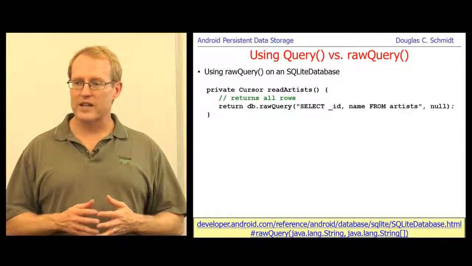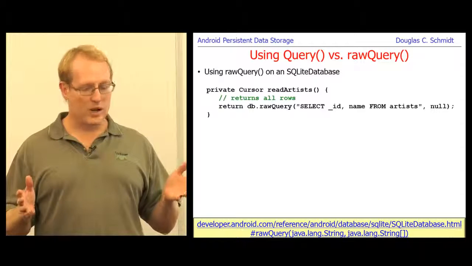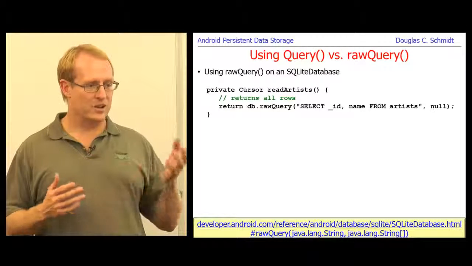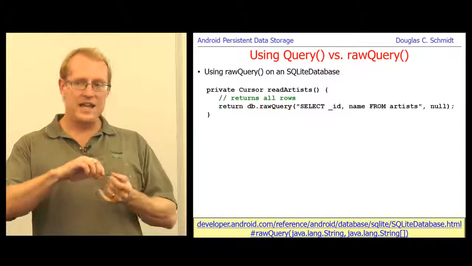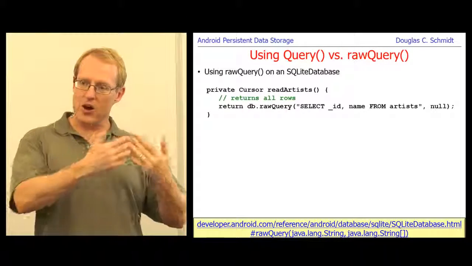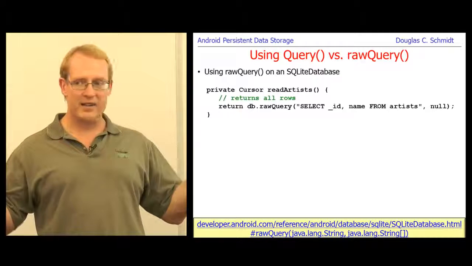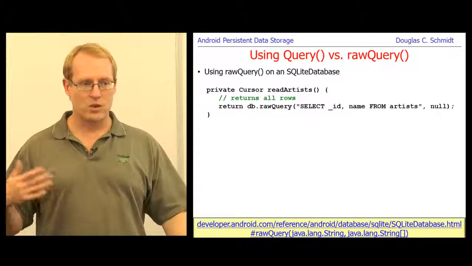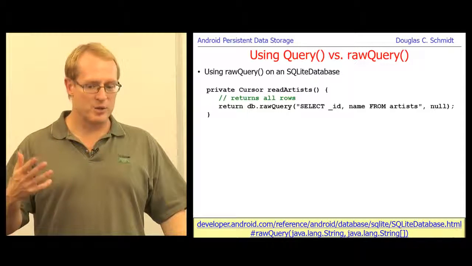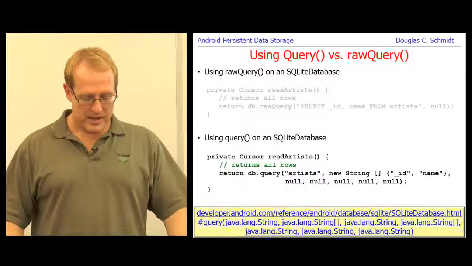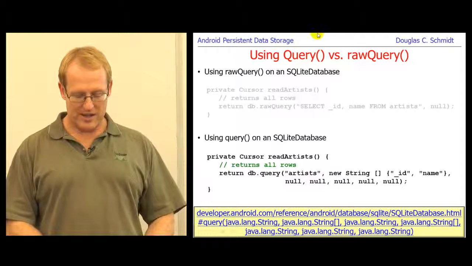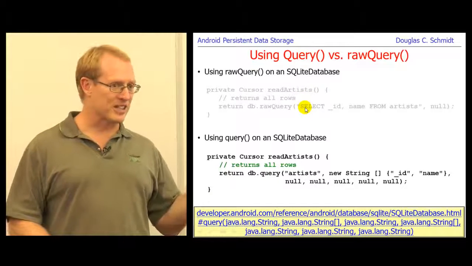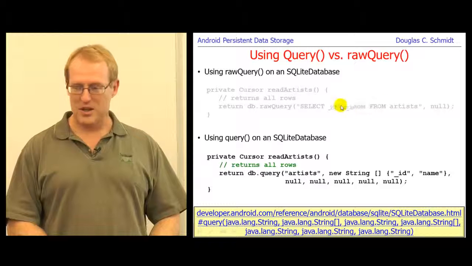The first one we're going to look at is using the raw SQL, where we're basically just going out and doing a raw query. We're saying, select ID and name from the artist database, and that'll just dump back everything in there that corresponds to what's in the database. So that's basically just giving back all the contents. Here's a use of query to do the same thing. As you can see here, actually, I think the raw SQL is actually a little easier to understand in some ways because it's more direct.